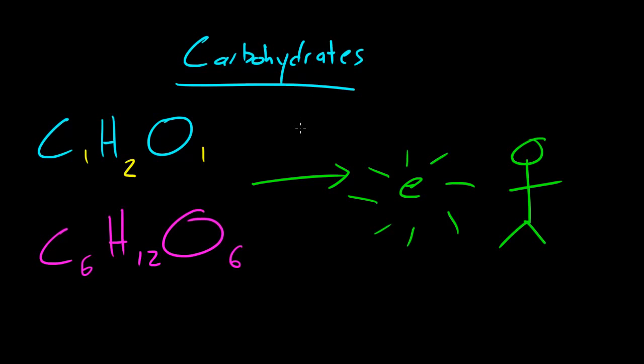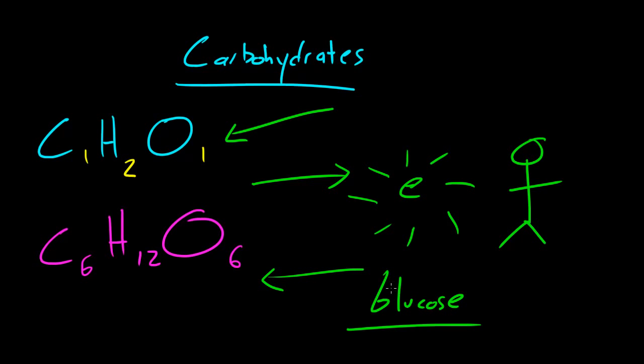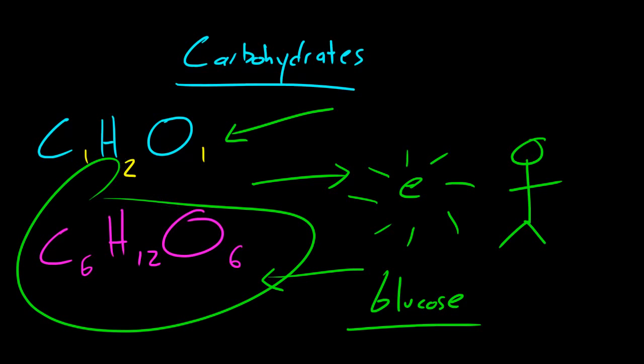So that's why your body needs to store energy in other things other than carbohydrates, but we're going to be talking about that later. Now, just some random information just because this is bugging me right here. This, I said, is the basic formula for a carbohydrate, a ratio of 1 carbon to 2 hydrogen to 1 oxygen. However, this right here is actually a special carbohydrate called glucose. It's actually a sugar, and sugars are carbohydrates, believe it or not. Fun fact. Going to be talking about that later. But for right now, I just wanted to give you guys that little random bit of information because this was bugging me right down there.